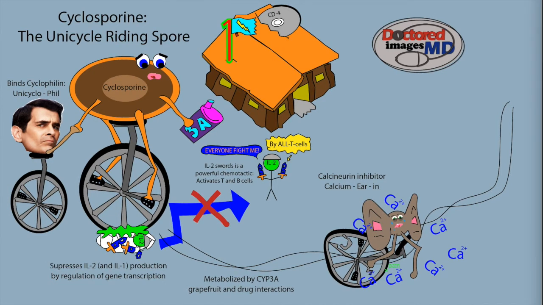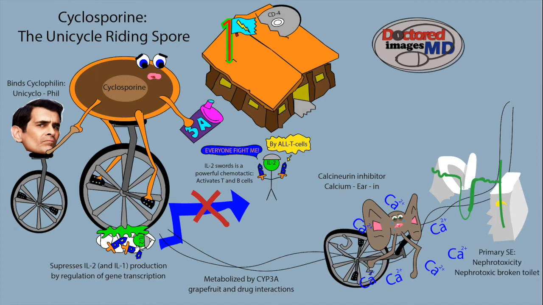Now let's move on to the side effects. The primary side effect that you definitely want to know is going to be the nephrotoxicity. This is represented here by a recurring symbol you'll see in drug videos with nephrotoxicity, and that's the broken toilet with the loop of Henle going over it. We've also added potassium ions in the seat of the broken toilet, and this stands for another side effect that can occur, and that's hyperkalemia. This also means you should be careful of the use of cyclosporine with potassium-sparing diuretics, or just be aware that it could increase the chance of hyperkalemia occurring.